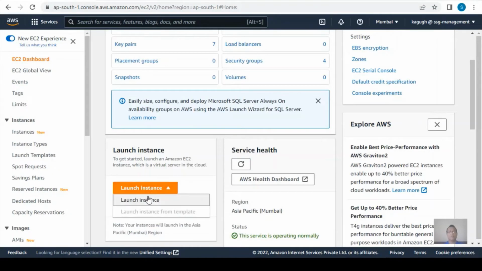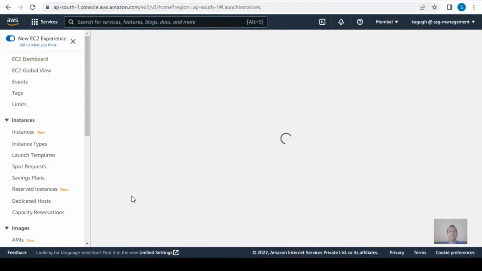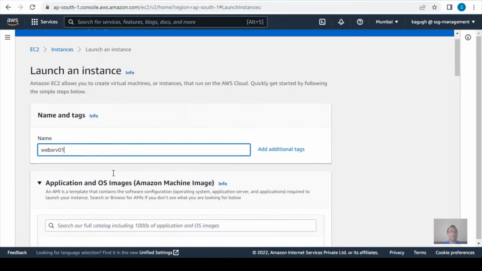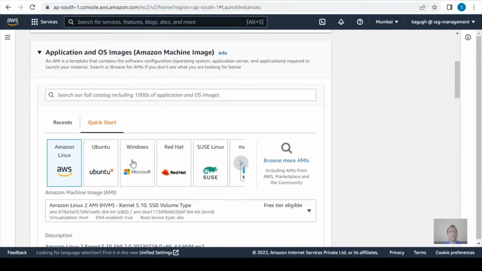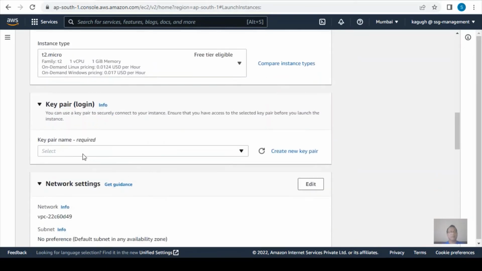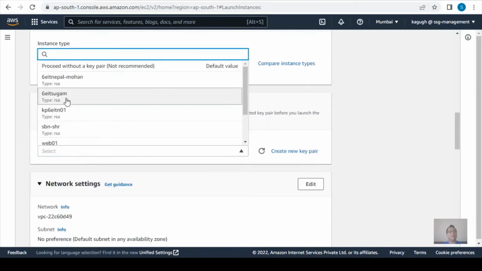So I will say launch instance. I'll create an EC2 instance which has MySQL client installed. The key pair that I'll be using will be this one.